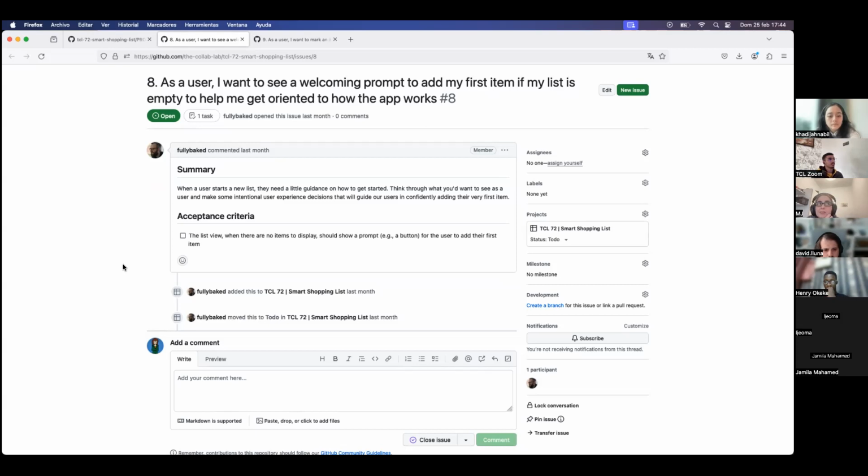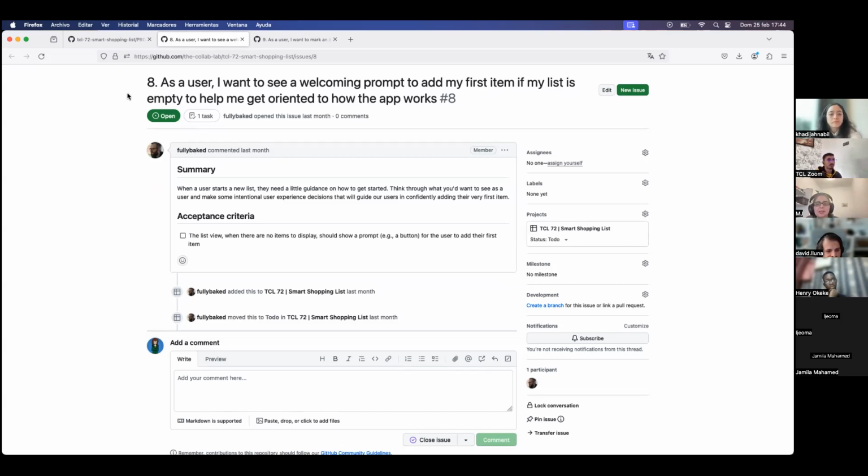The acceptance criteria: in the list view, when there are no items to display, show a prompt, for example a button, for the user to add their first item. Is this clear or is it too vague for you? Do you have questions about this? No questions? It's clear.